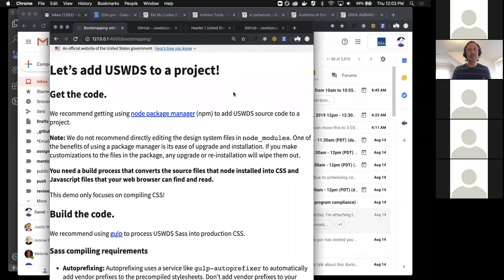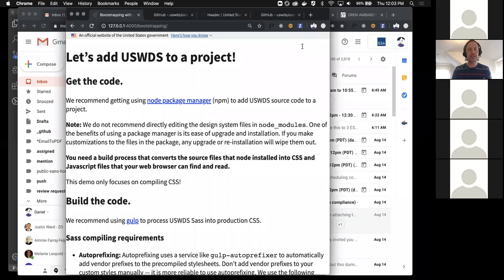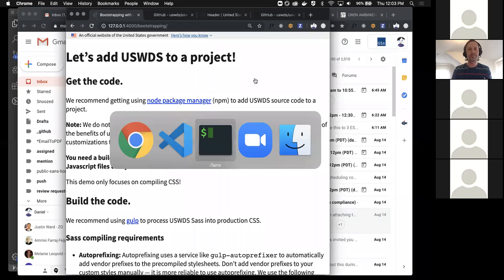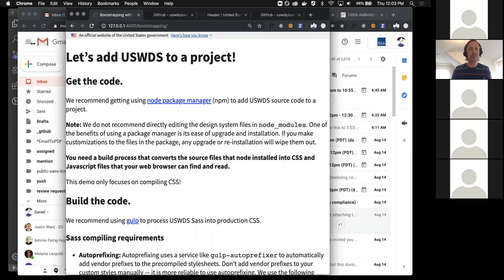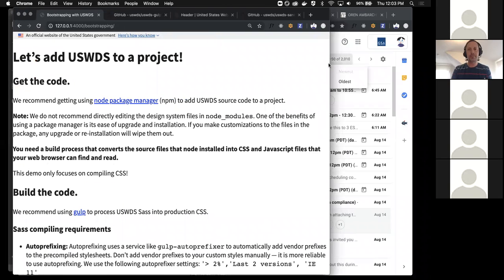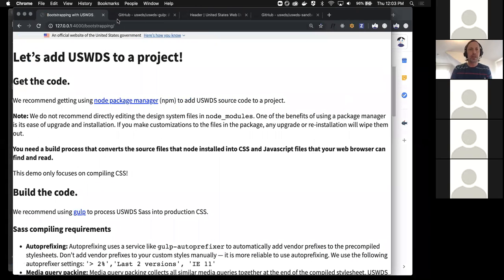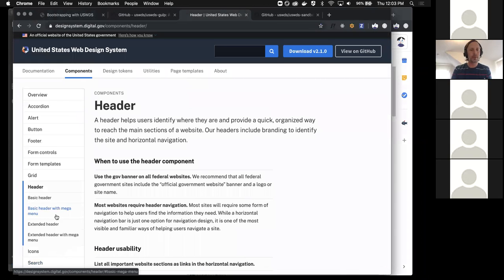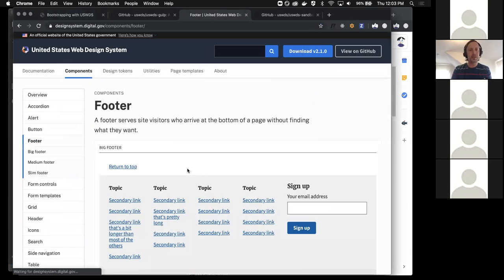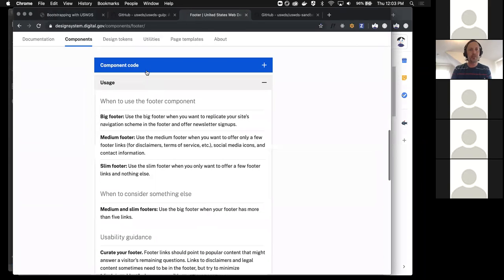And I could do that same thing if I wanted to add, say, the footer to the bottom of the page. Wanted to add the USWDS footer. And why don't we just do that? And there's the footer. We'll grab the code over here.